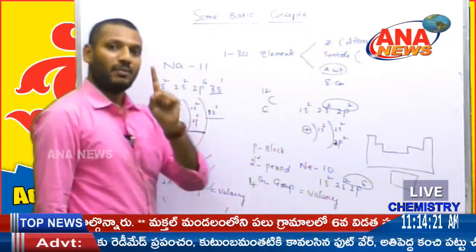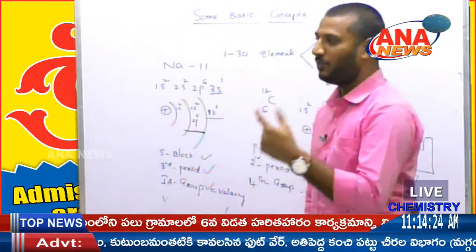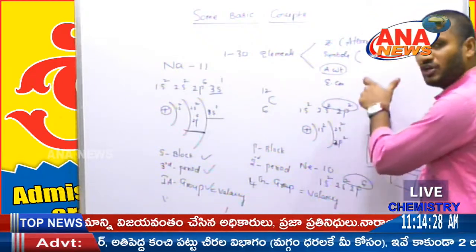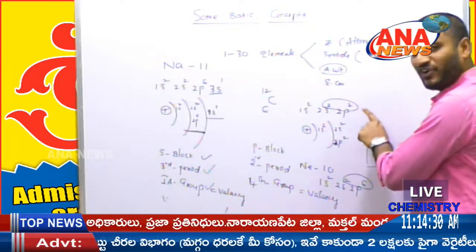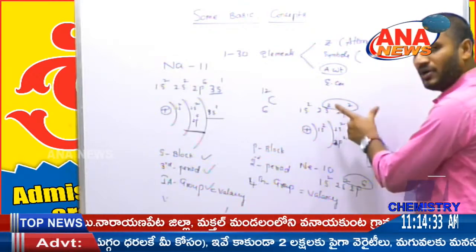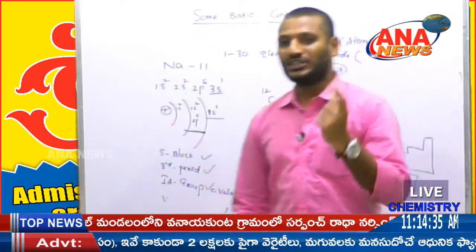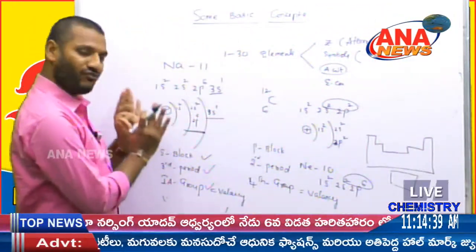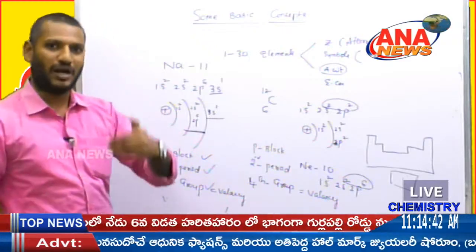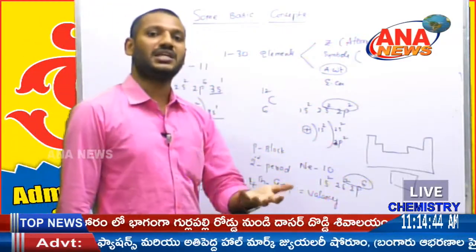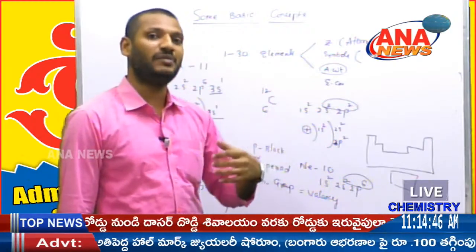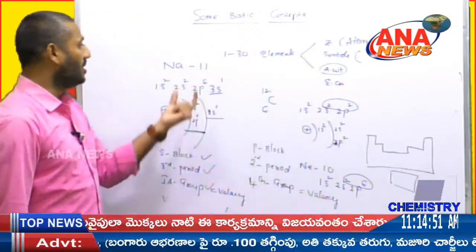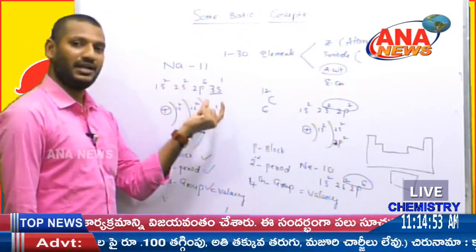We have to find the block, period and group number. The group number is the summation of the powers of the outermost configuration. For the p block, p and s combine; for the d block, both s and d. So you can easily find out the entire information of the element: which group, which period, its valencies, which other elements are in that particular group, and the electronic configuration also. So this is the brief information about the elements.